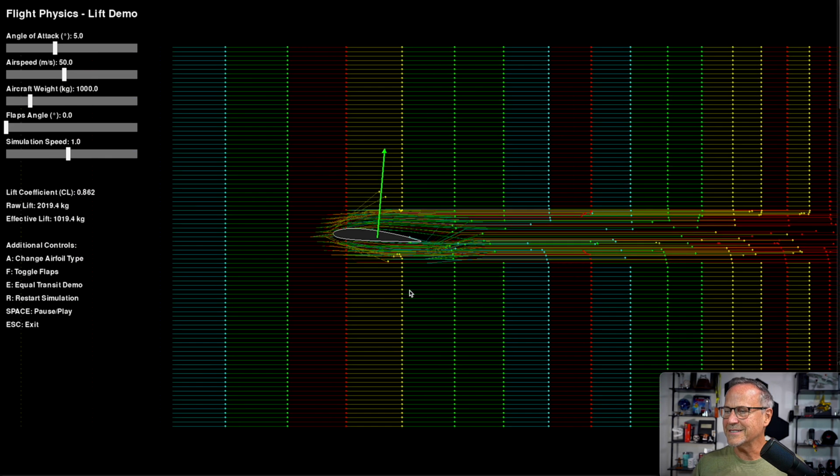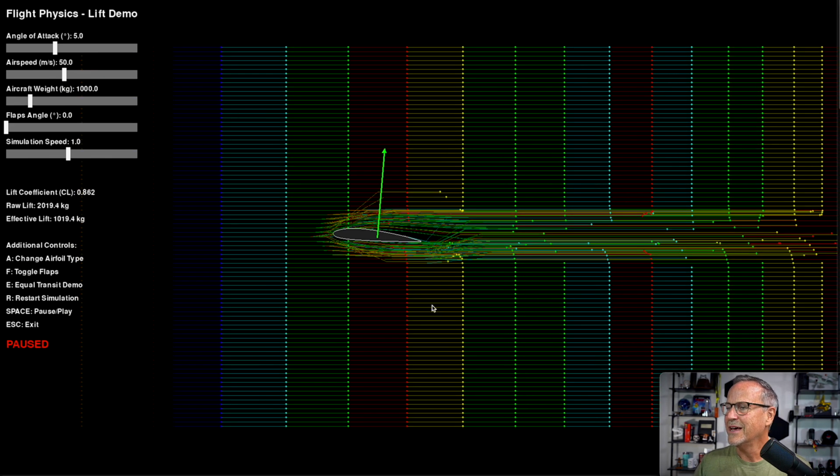You can see that this is actually taxing the computer a bit to do this. All right, so here we have the falsity of the equal transit rule. And the equal transit rule, for those who might have heard about this, is that lift is caused by the fact that the air molecule is striking the front of the wing.